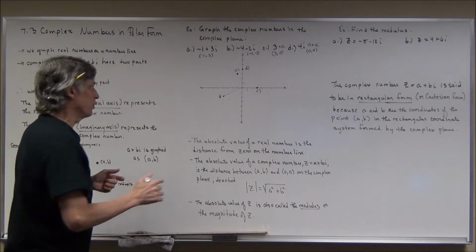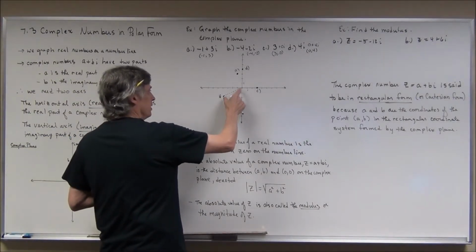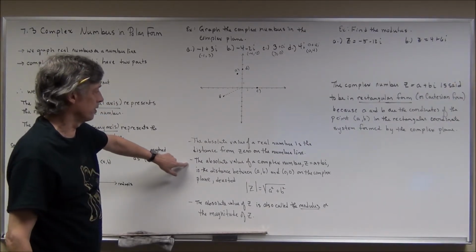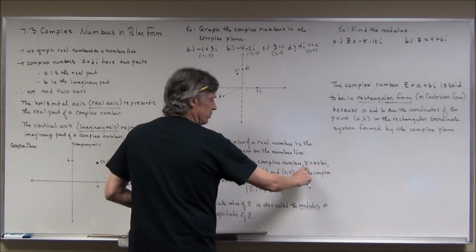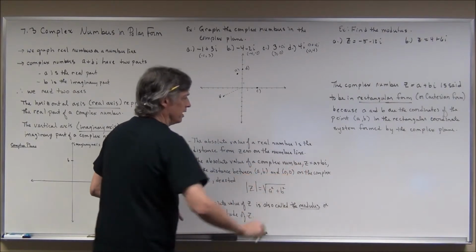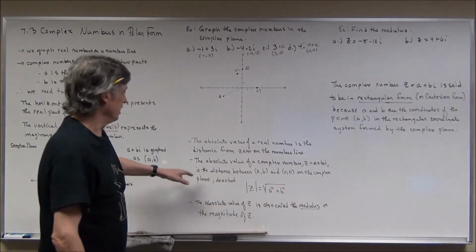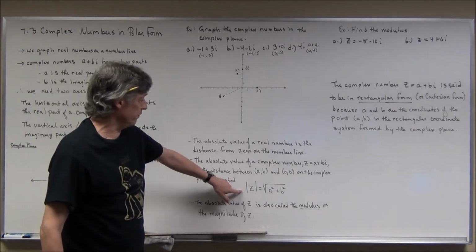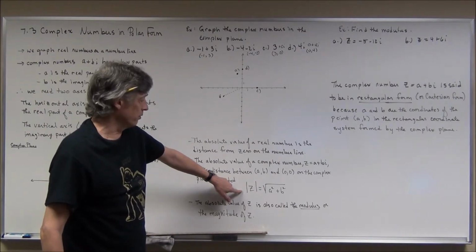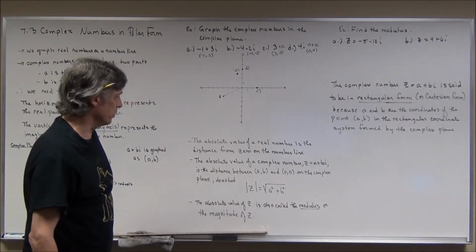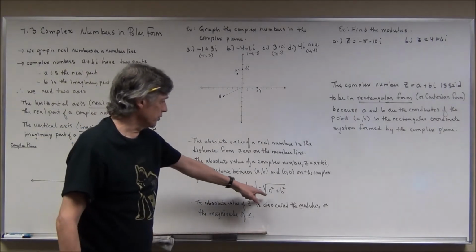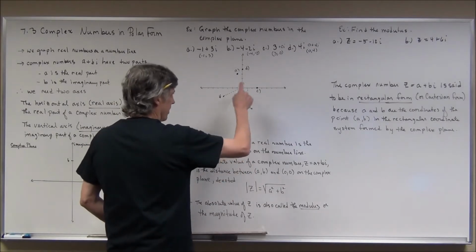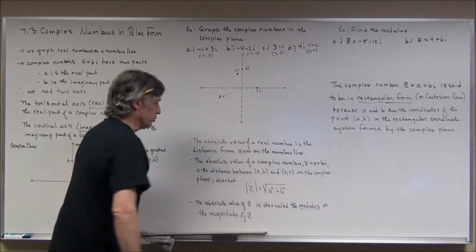So we're going to have to use a little distance formula here between this point and this point, and that's what I have written down here, the absolute value of a complex number. They like z for some reason to name complex numbers. I'm not sure of the history of that. z equals a plus bi is the distance between a, b, and 0, 0 on the complex plane. And we use the absolute value bars, just like with real numbers, and it's equal to the square root of a squared plus b squared. That makes sense because if this is 0, 0, it would be a minus 0, b minus 0, and you would get a squared plus b squared.